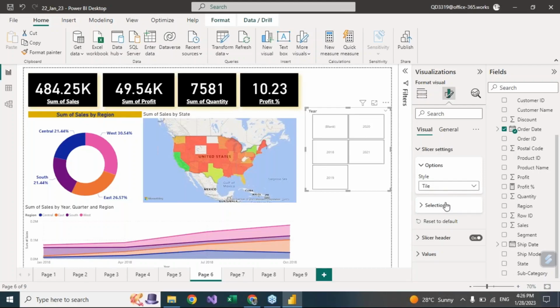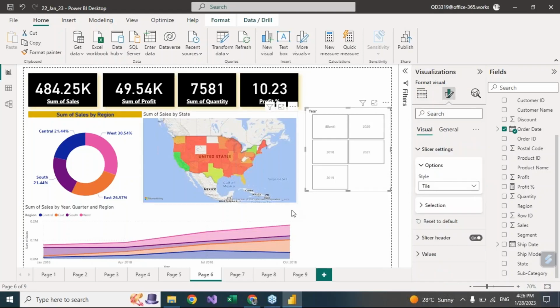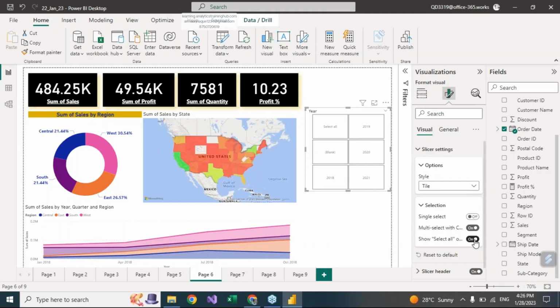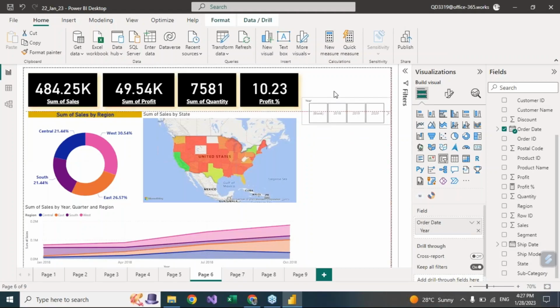Why is there a blank here? Yeah. So in this case, what I can do here is I can just resize this and place it here.